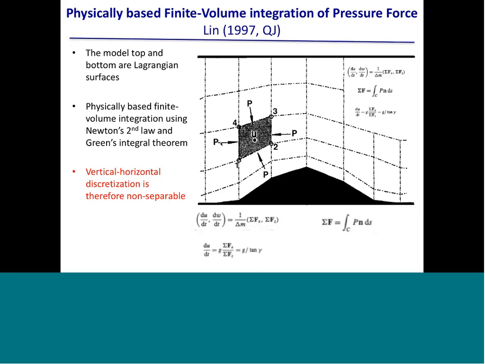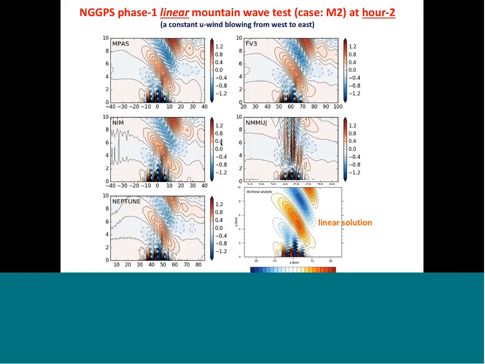And really people do not understand, and some people actually criticize this as not conserving angular momentum. Yes, it doesn't conserve angular momentum, but who does? Not exactly. So not everything is perfect. In numerical models, it's about the art of compromise. Which method gives you the least amount of compromise? And overall, because nobody is perfect, it's just who produces the least amount of error. So, linear waves.